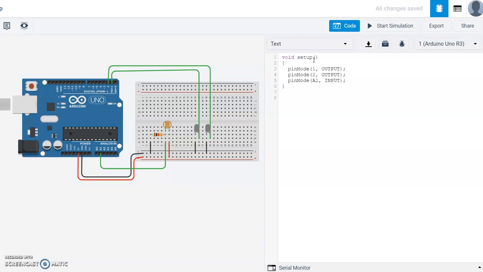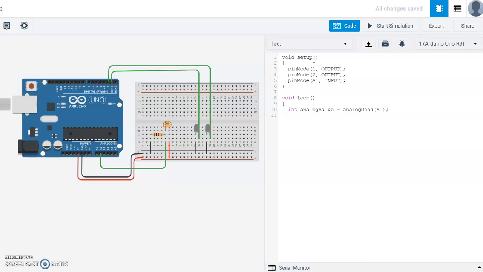Let's move on to the command loop. So void loop. Open my brace. Okay, so the first thing I do is I need to create an integer variable, and I'm going to do that in my command loop this time. So int, and we're just going to call that analogValue again, as we have in the past. And that's going to be storing whatever we read our analog input to be. So we're going to use the analogRead command and set that to A1, which again is our analog input.